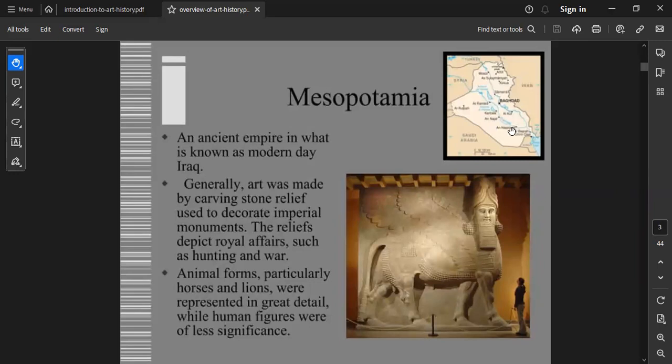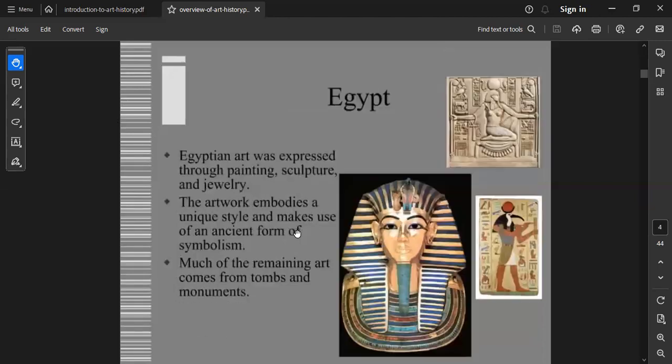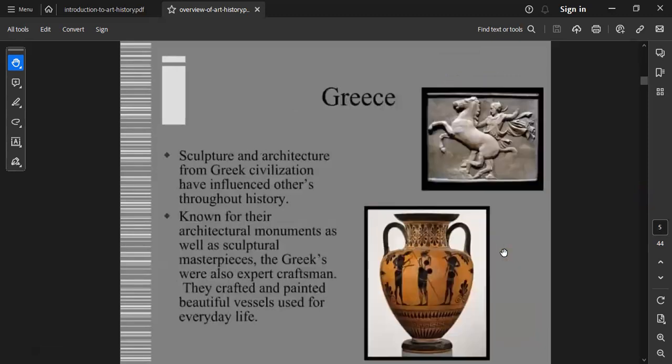And then we look into Mesopotamia, and here we saw that various kinds of sculptures have been done, and they have some kind of fusion in the sculptures, some fusion between animal and the human figure. Even if you look at the sphinx in the Egyptian architecture, you will find the human-headed lions. In Egypt also, you will find a lot of Egyptian deities sharing some part of the human body and some part of a bird or a wolf or something like that.